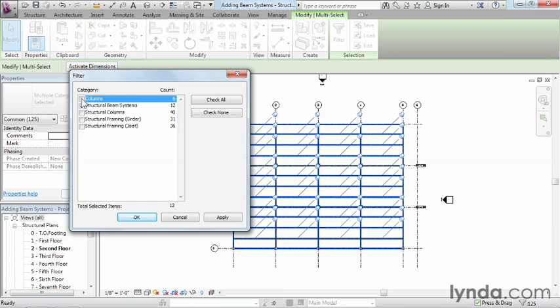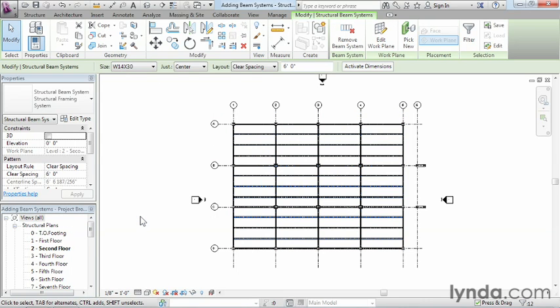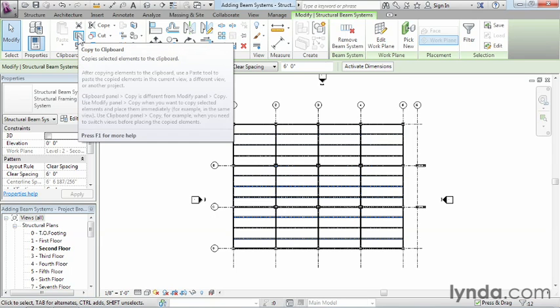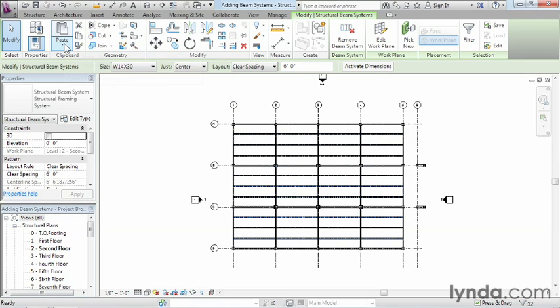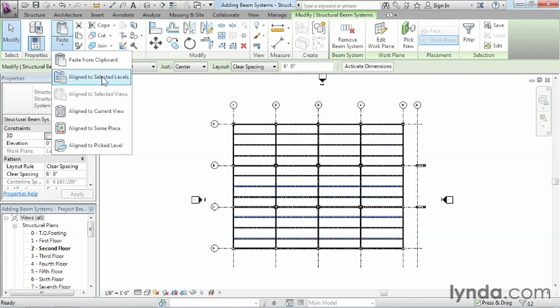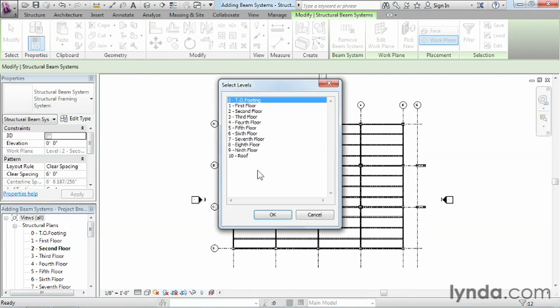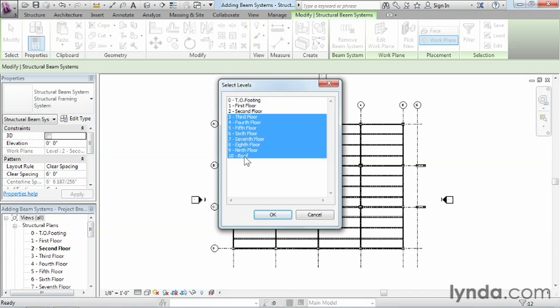So we can clear out everything but the structural beam system. Click on OK to that. Next, we're going to come up here to copy the clipboard. Then we're going to select on the word paste, and we're going to align that to our selected levels. In this case, it means that we're going to copy this from the 3rd floor all the way up to the roof level.